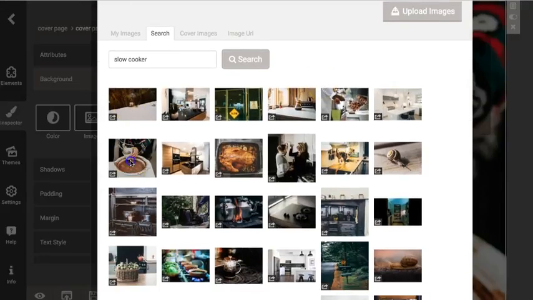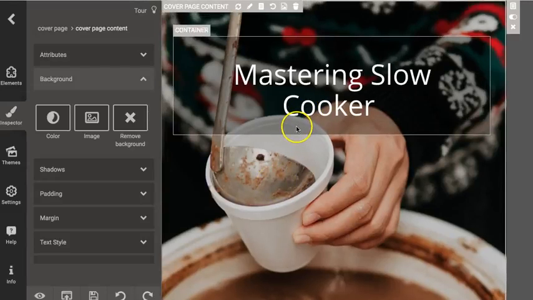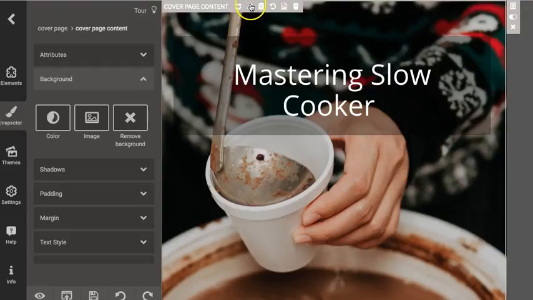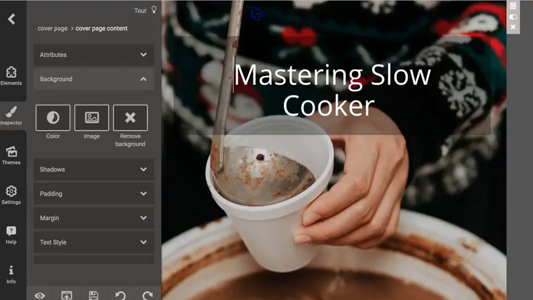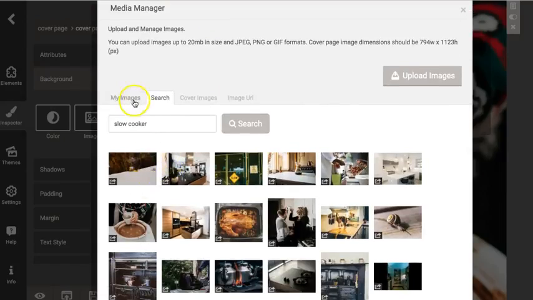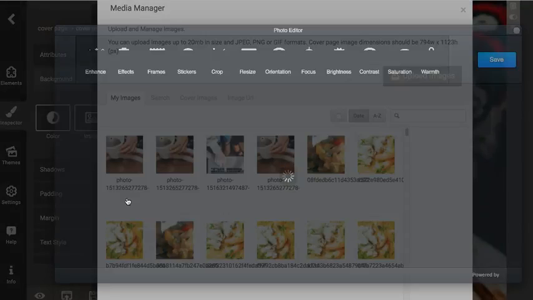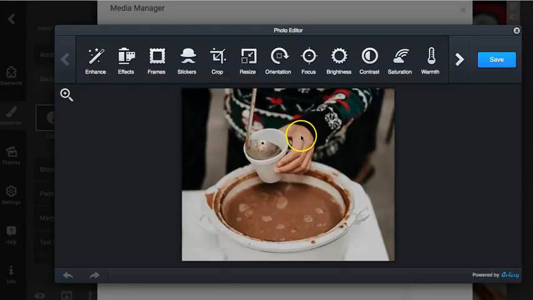Now I have selected this image right here. People are always looking for covers, and I'm going to get my graphics artist to do my cover for me. And you have a pretty powerful image editor inside of here. So we'll click back on the image, go to the media manager, go to my images, because this will be the image right here. Click on this, and you can go right here, and now you have the ability to do some pretty cool things with this.